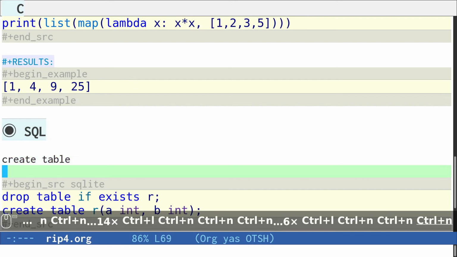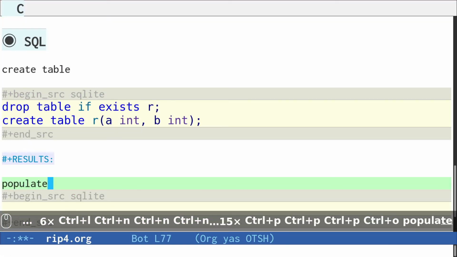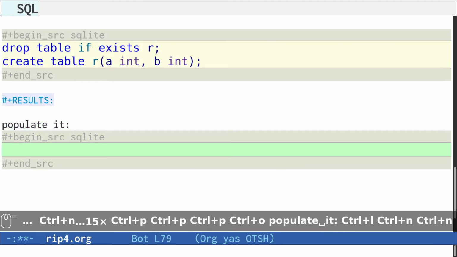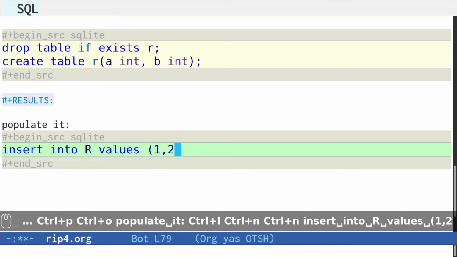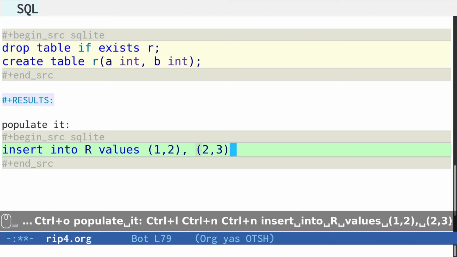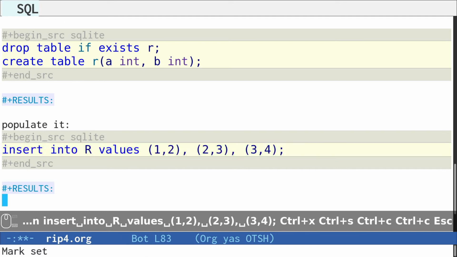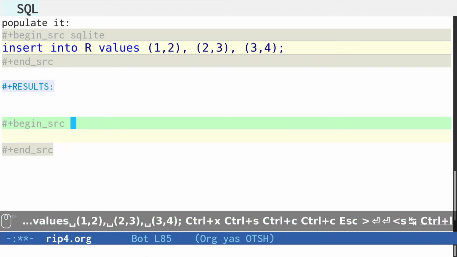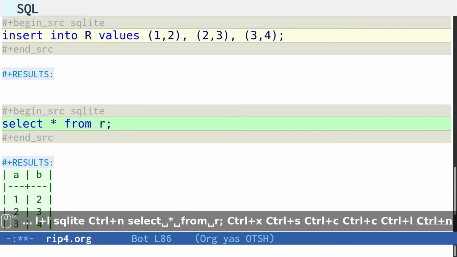Okay, so SQL, and then we create a table, and then we populate it, and then insert into R values 1, 2, 3, 4. Now I have a table, I have values, and I can do select star from R, and then I get the result.